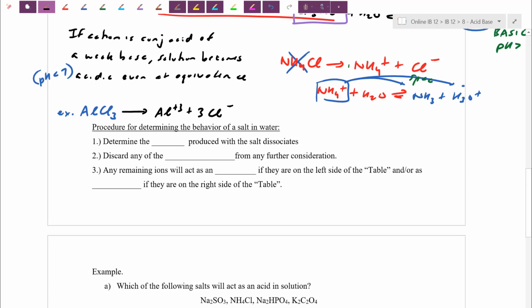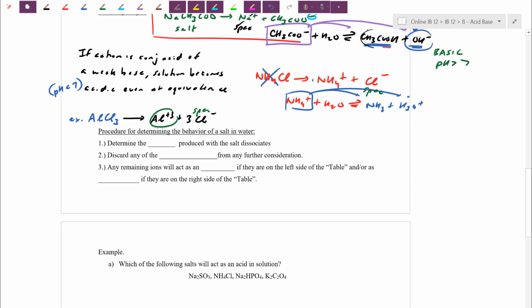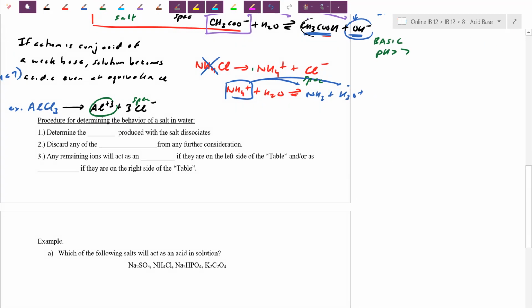I'm actually going to tell you that this is acidic, so it's not the anion that actually hydrolyzes. This one here is a spectator. It must be this Al plus 3. But how is this Al plus 3 supposed to release H+? It doesn't even have H+. First thing is Al plus 3 is a really high charge, so it's not going to be very soluble. Charges in general are unstable. We note that aluminum actually doesn't stay as Al plus 3 by itself. It actually gets surrounded by water.